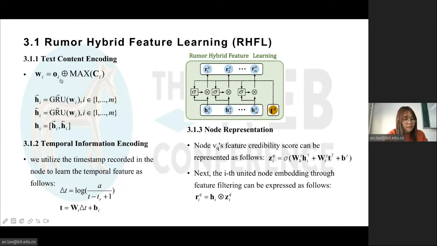We here utilize both character-level embedding and word-level embedding to generate the final representation for each word. After obtaining the word representations, we adopt bidirectional gating recurrent units to map them into the high-dimensional vector space. We utilize the timestamp recorded in the node to learn the temporal features. In order to comprehensively explore the correlation between text content and temporal information, we model aforementioned two features to generate the unified node embedding representation.